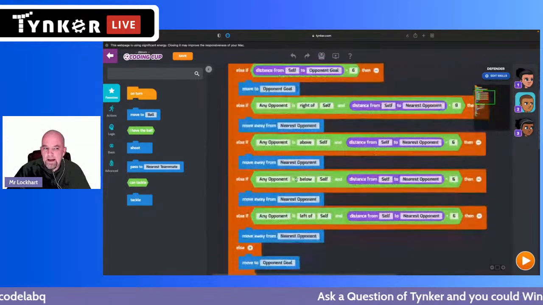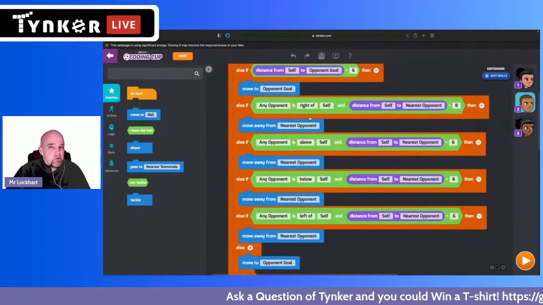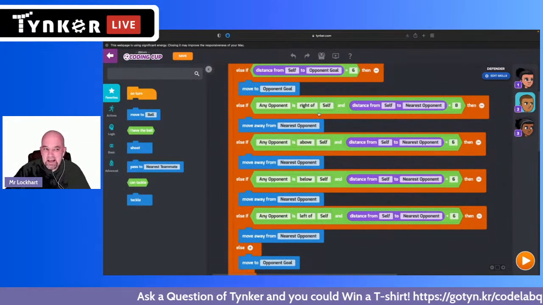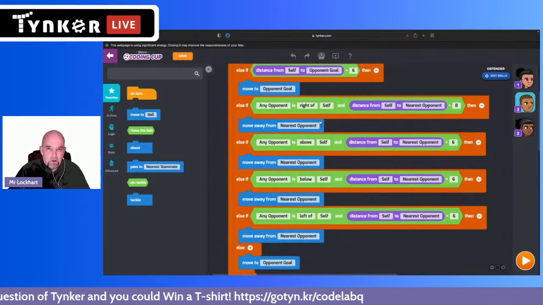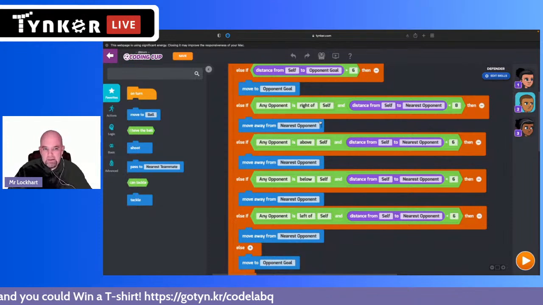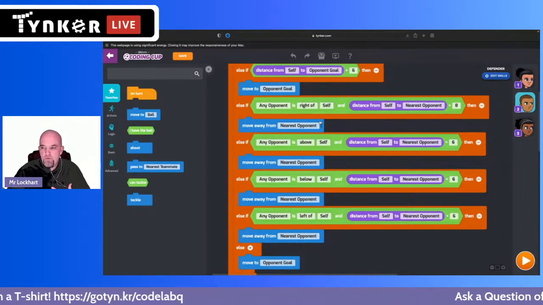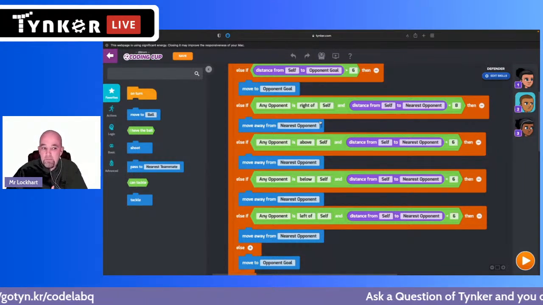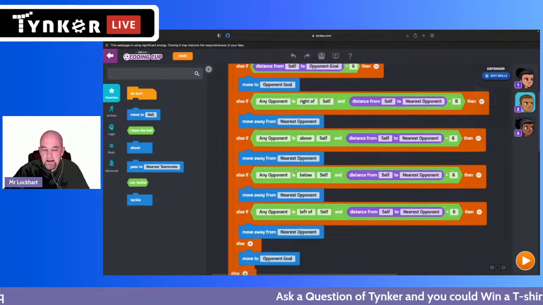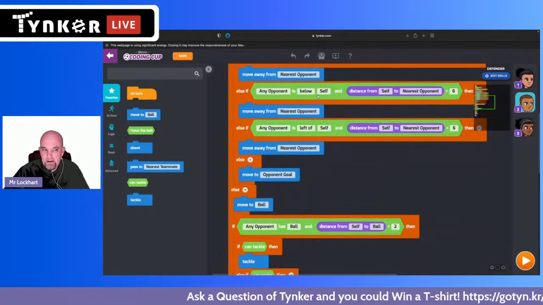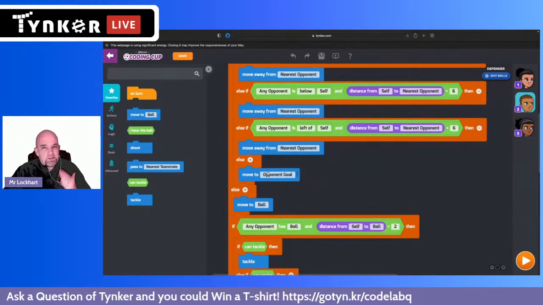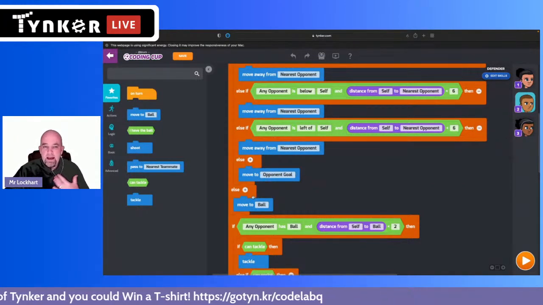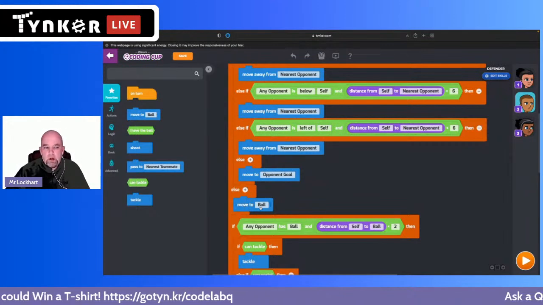What I've also found is that people try to steal the ball from you a lot. So this is my answer to that: if an opponent is close on the right, left, top, or bottom, then I'm going to move away from that opponent. And if none of those things up top are true, I'm going to move to the opponent's goal. I'm always trying to move to the opponent's goal. And if I don't have the ball, I want to move to the ball.